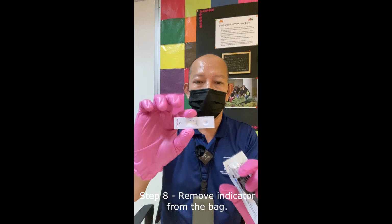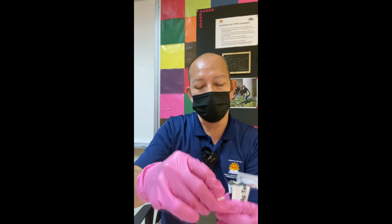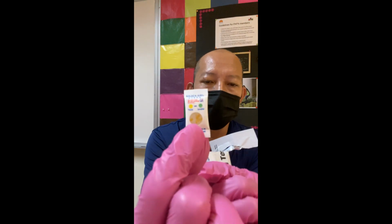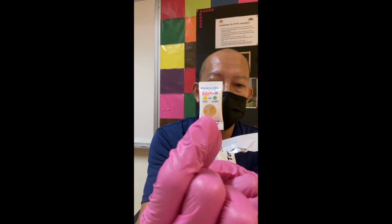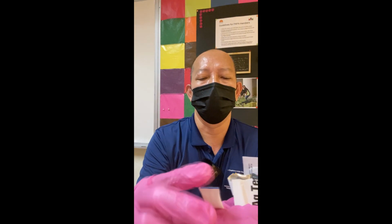And here's your indicator. There's also a little silica gel. It will indicate that if there are some yellow dots you can see, it's good to go. If it turns green or something, then it is not so good. So we are ready to do the test.